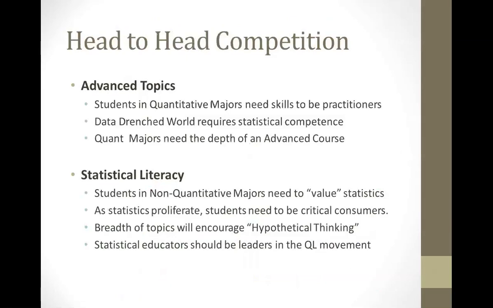Well, let's cut to the chase here. Here's my point. Students in the quantitative majors need the skills to become productive practitioners. They need statistical competence to flourish in our data-drenched world. Students in quantitative majors need the depth offered in an advanced topics course. The only way to get this is for them to take an advanced topics course. A post-inference advanced topics course deserves your full support.